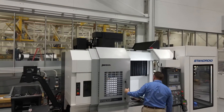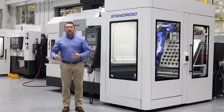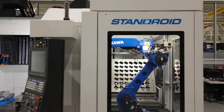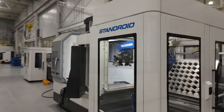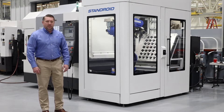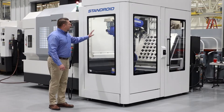In today's world economy, it's more important than ever to get material through the back door and process through your machine in the most reliable and efficient manner possible. Welcome Stanroyd — a reliable way to load and unload your parts in low to medium mix situations. The robot itself is a Yaskawa robot, and Okuma has made it easy to conform the robot and loading solutions to meet your needs.